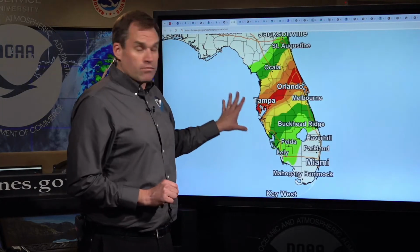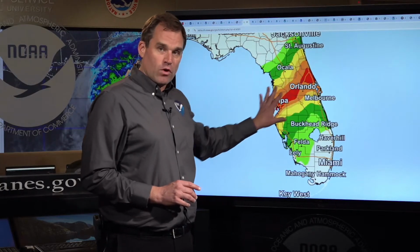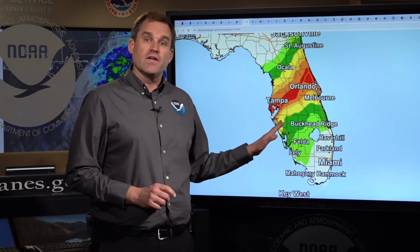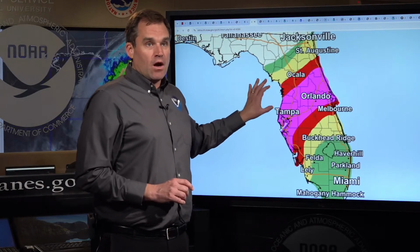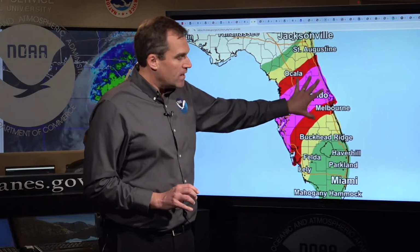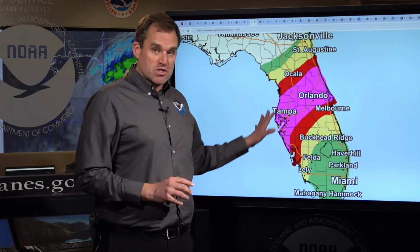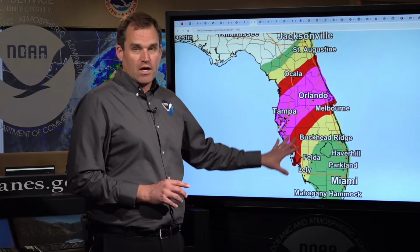Now let's move on to the flooding threat, which is substantial as well, from rainfall now along and north of the track of Milton's center, which now appears to be focused on that I-4 corridor from Tampa to Orlando to Daytona Beach, expecting 6 to 12 inches of rain, isolated rainfall amounts as high as 18 inches, and that's going to lead to widespread life-threatening, potentially catastrophic flooding in this region, especially this area highlighted in pink, all the way from today into Thursday. That's where we're going to have widespread, potentially life-threatening flooding along that I-4 corridor, with a substantial risk even north and south of that area as well, depending exactly on where those heaviest rains fall.